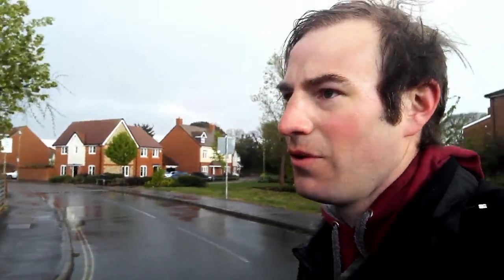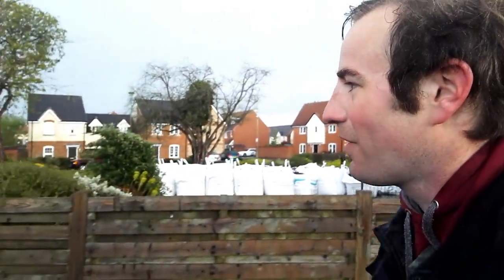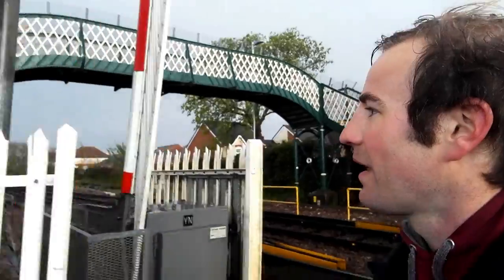In fact, what we're going to do, let's go across the crossing. We'll go over the level crossing, and then I'll come back over the lattice footbridge. So here is the level crossing. The gates aren't flashing, so we can cross. So Havant Station, the signal box, and there's the junction. Line up to Waterloo that way, West Coast Way that way. Let's just go up here to get a view of, well, everything, the junction, all the junctions. So it's a bit of a complex junction here.